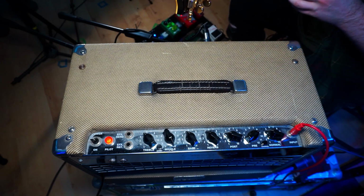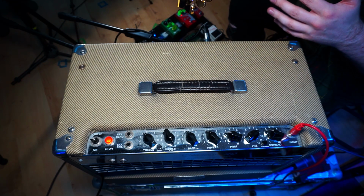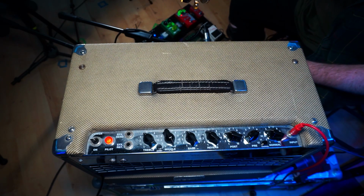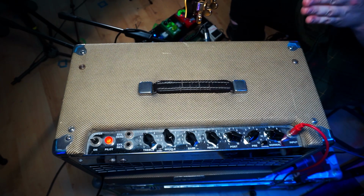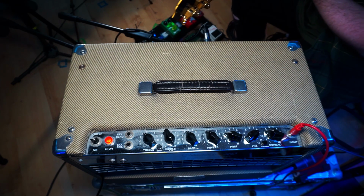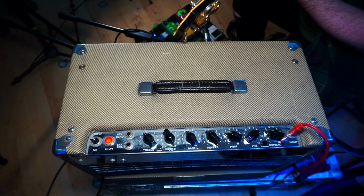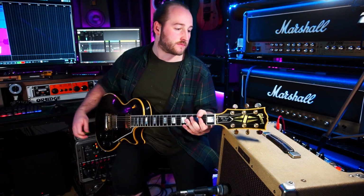I might touch that up a little bit more for bluesy things, or maybe back it down for harder riffs. Post, again, that's your volume, so that's basically wherever you can handle it in the house. And pre, at the moment, it's on 9, and I basically switch that between 9 or 12. I'll play that for you now so you can hear. So here is the crunch channel, with the gain at 9.